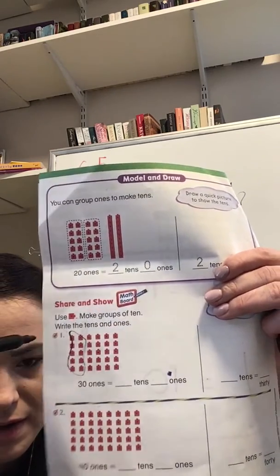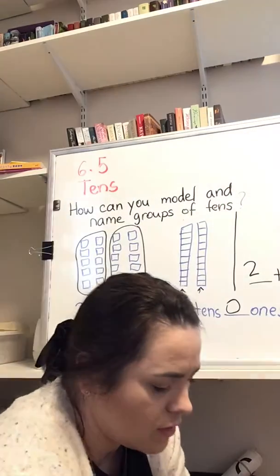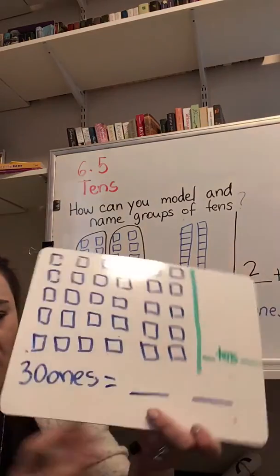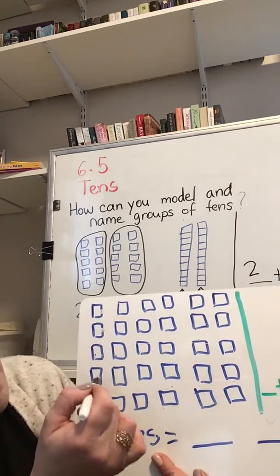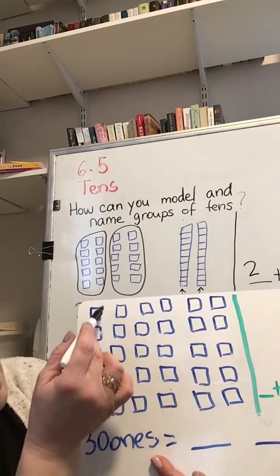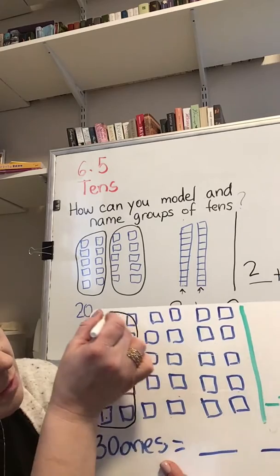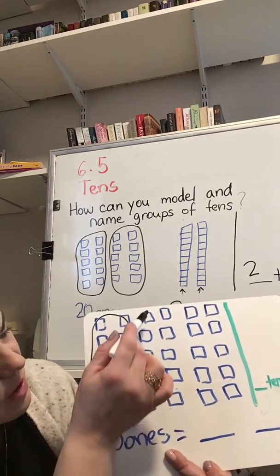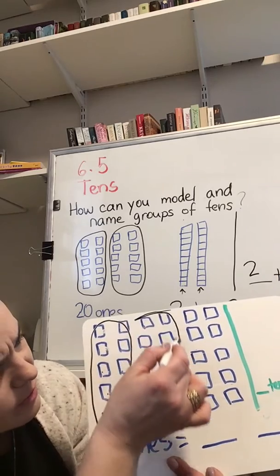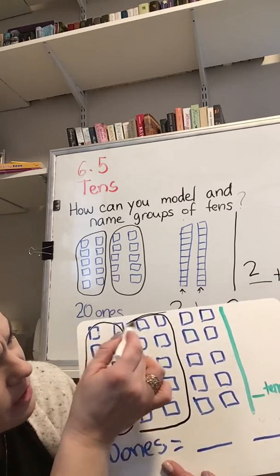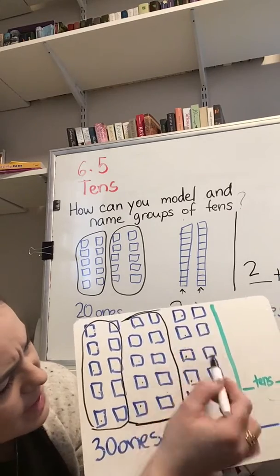So 1, okay? Then you count again, and Mrs. K is going to do it on the whiteboard. I have the same thing, just like you have. So 1, 2, 3, 4, 5. If this is 5 and this is 5, they make a group of 10. So it's going to be the first group of 10, then 1, 2, 3, 4, 5, 5, 10. Oh, here's my second group of 10. Okay, and 1, 2, 3, 4, 5, 5, 10.